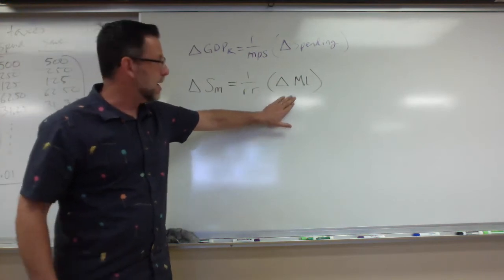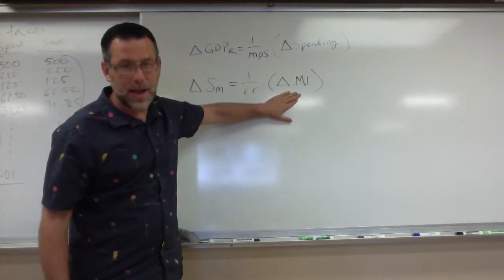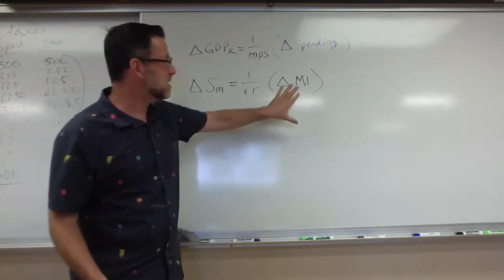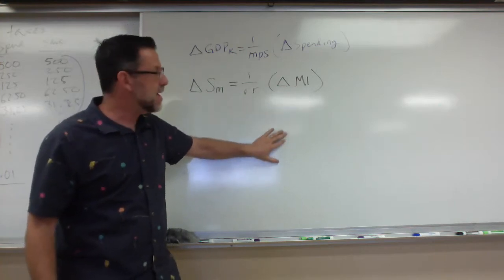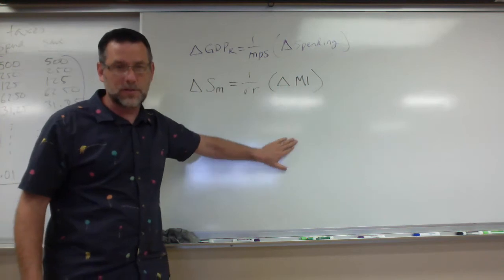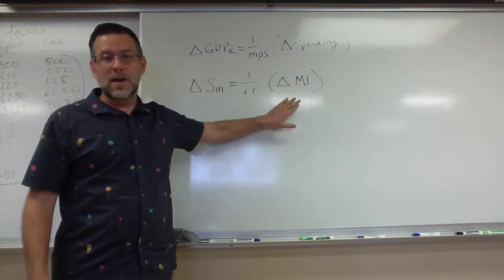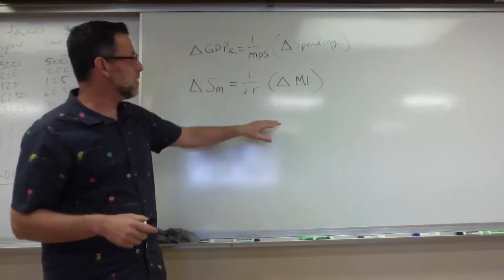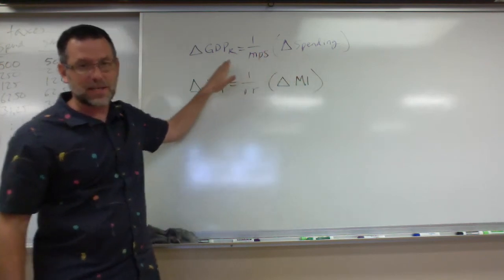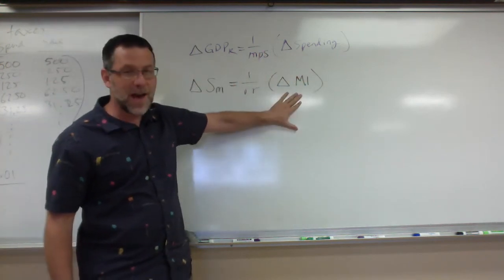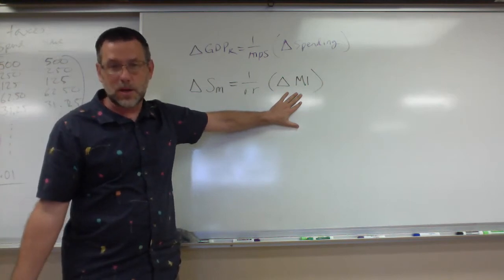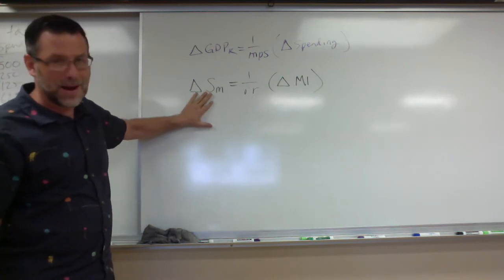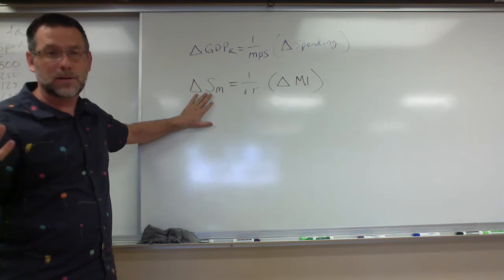So what's happening here, again, this part of the equation, our change in M1, is money that's put in or taken out of the economy. Typically, this is what the Fed is doing: moving money in or out of the economy. We just need to be aware that if the Fed moves $5 million, it's going to have a bigger effect than that, just like if the government spends $5 million, it has a bigger effect on GDP. When the Fed moves $5 million in or out, it's going to have a bigger effect on the total money supply, right? This money supply is the supply curve on the money market graph.